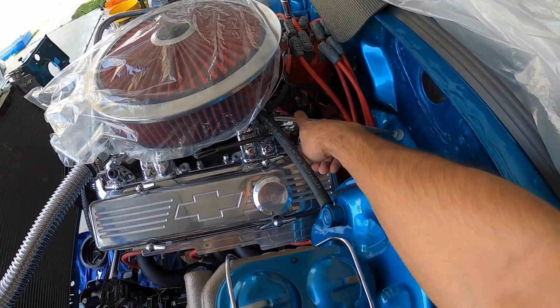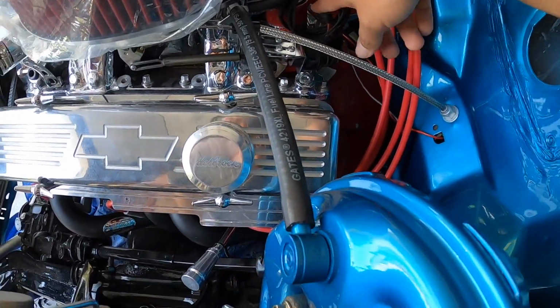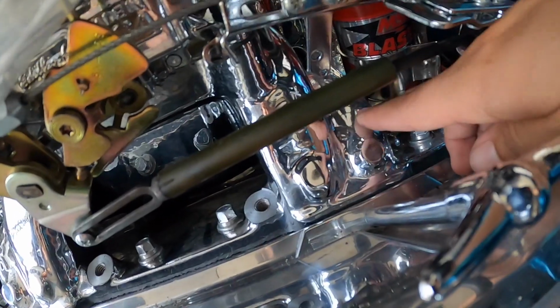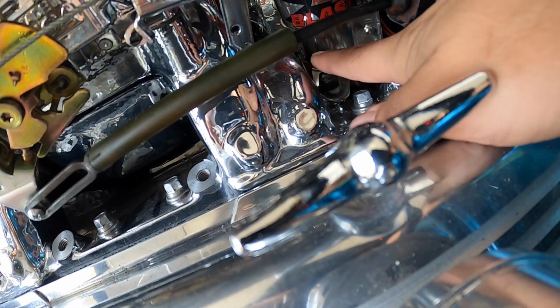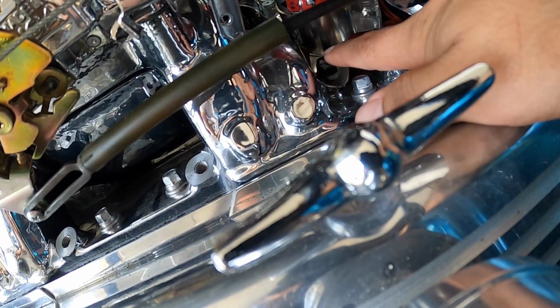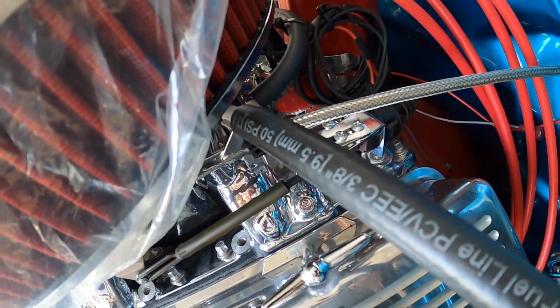I put in this MSD, I think it's the Blaster 2, and the bracket did not fit up against the intake, so I had to grind the inside a little bit so the bolt could be a little bit more that way, because obviously the bracket can't move forward because of the intake. As you can tell, when I was bolting it down, I didn't get enough off on the edge over there. That's why it's bent up a little bit, but it fits and it works.